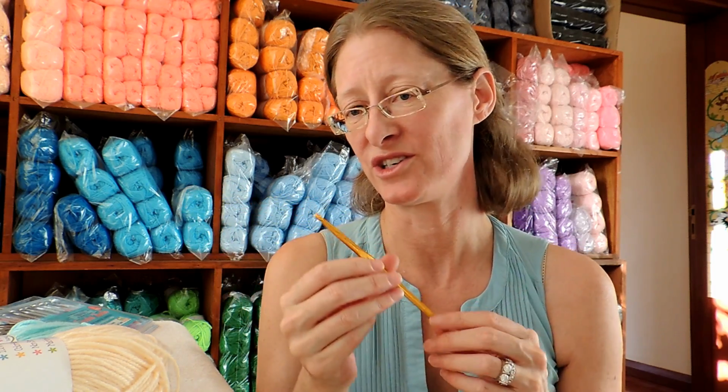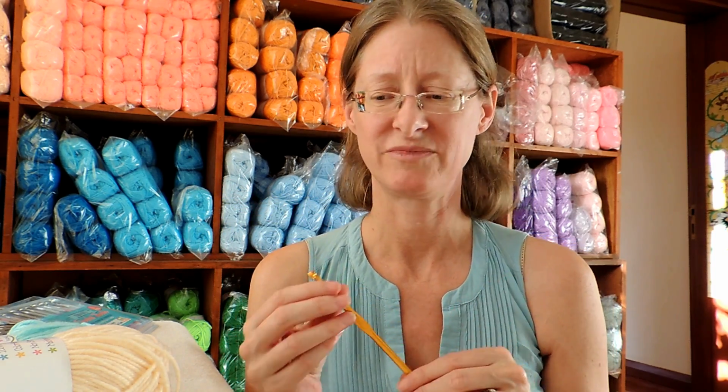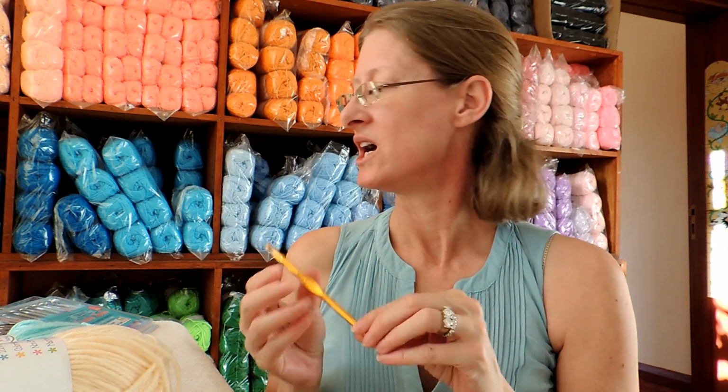Once you've started crocheting and you know that it's something that you want to do more of, you're enjoying it and becoming passionate about it, then you probably want to upgrade your hooks. These are really great to start. It's low investment, so if you hate crochet, if you're not into it, you lost $1 or $2. So, not to be unfrugal, but it's not a big deal.